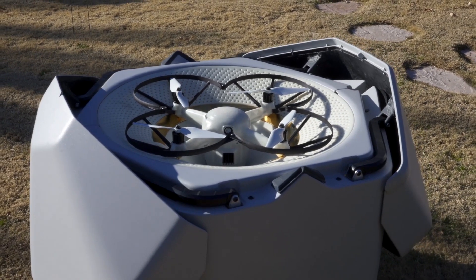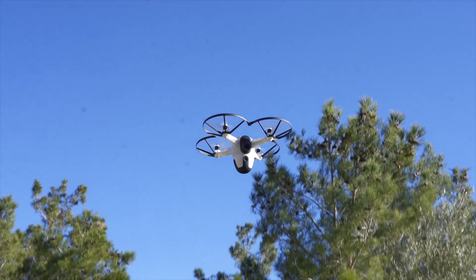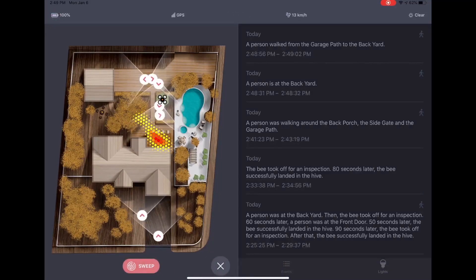It's around the same size as a DJI Phantom, and it looks really good in flight. The app gives you a layout of your house and all the points of interest. You map it out within the app and give them names — for example, pool and garage. When an object walks into the area, the sensors will tell you what it sees and where it sees it. From there, you can press inspect on the app and it launches to the last known location.